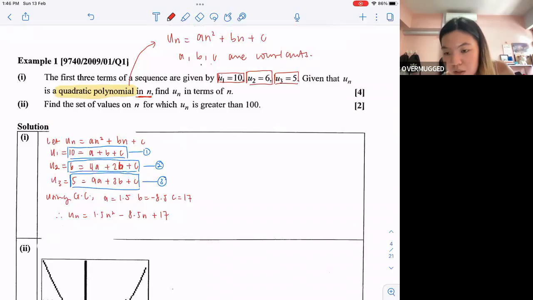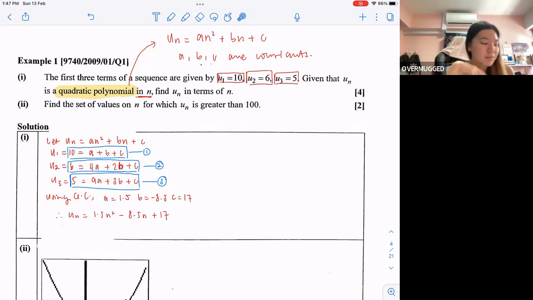Can you solve this without a graphing calculator? Yes, you can. You can even put it in your normal calculator, the gray one that you have from secondary school. Under setup or menu or something like that, you have equations. There's one selection for 3 simultaneous equations, or you can just manually do the simultaneous equations on your own.